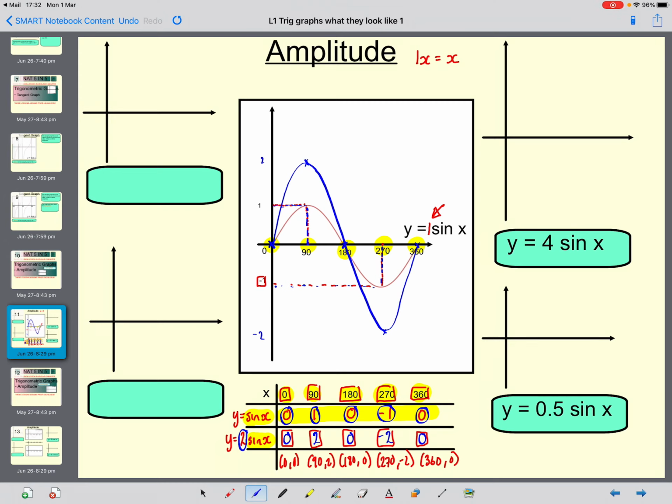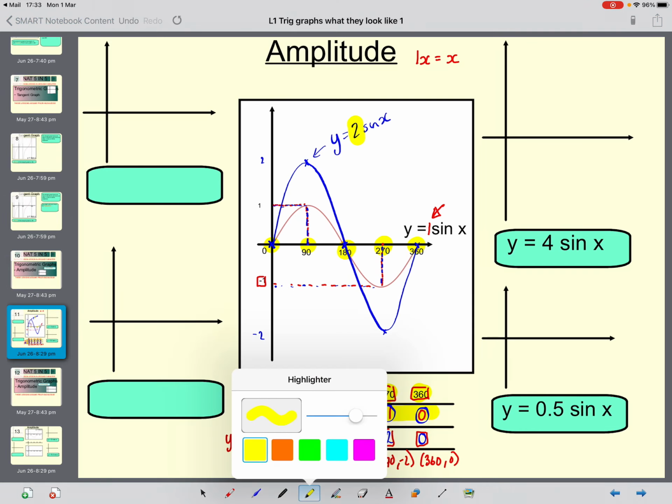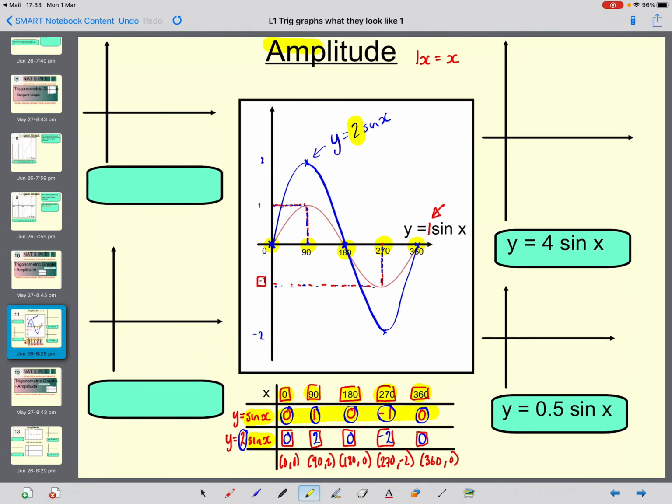So you can see that that 2 in front of it, so this graph now is called y equals 2 sine x. That 2 in front of the sine x has stretched the sine graph in the y direction. It's really multiplied the y coordinates by 2. So really, if you've got a number in front of it, that represents the amplitude, which is what this lesson is all about, amplitude. So that number in front, that 2 then, tells you it goes up to a maximum of 2 and down to a minimum of -2.